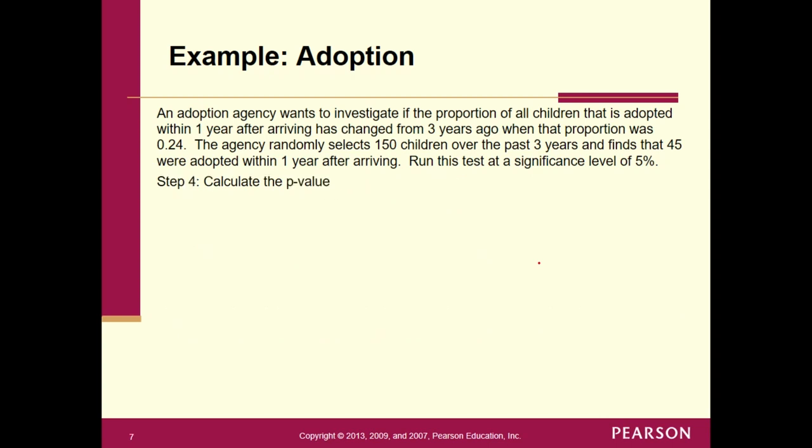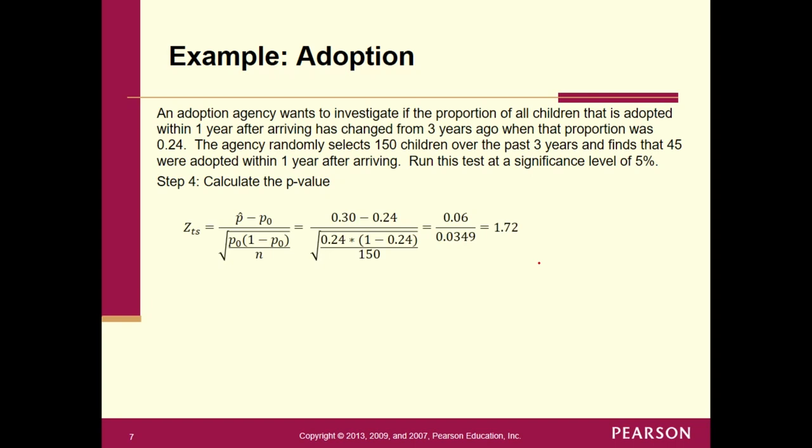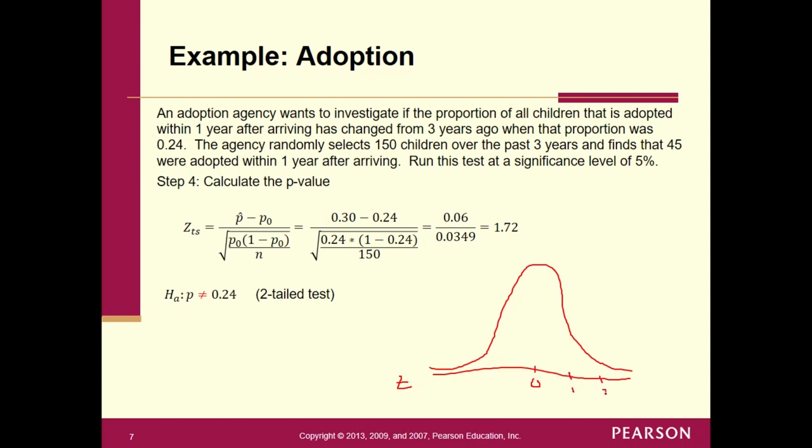All right, calculating the p-value. Now we've got to take into consideration that we have a two-tailed test. So there's our test statistic, and remember that we have a two-tailed test here. So what are we going to have to do? Oh, that was an ugly, ugly straight line. But we're going to have to deal with it here. So here's z, here's 0, here's 1, here's 2, here's 3, negative 1, negative 2, negative 3.